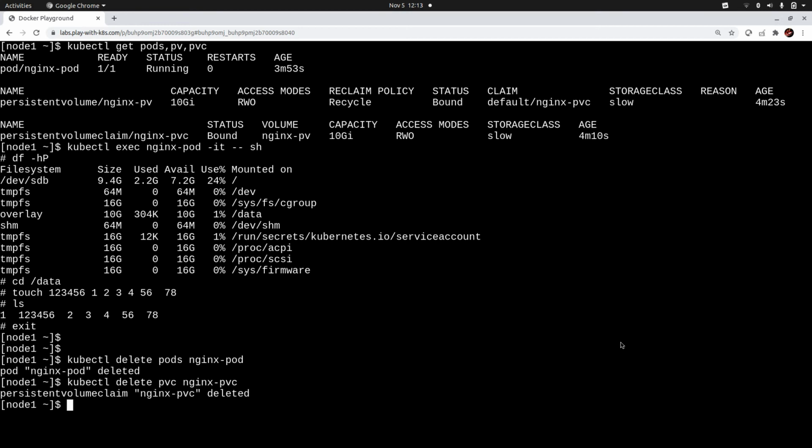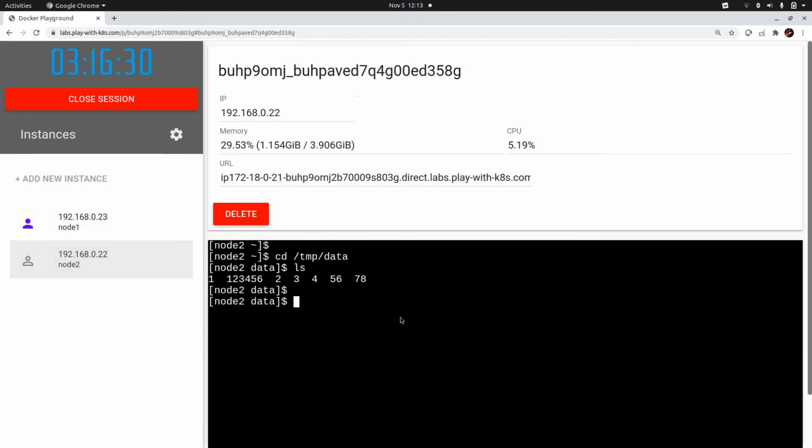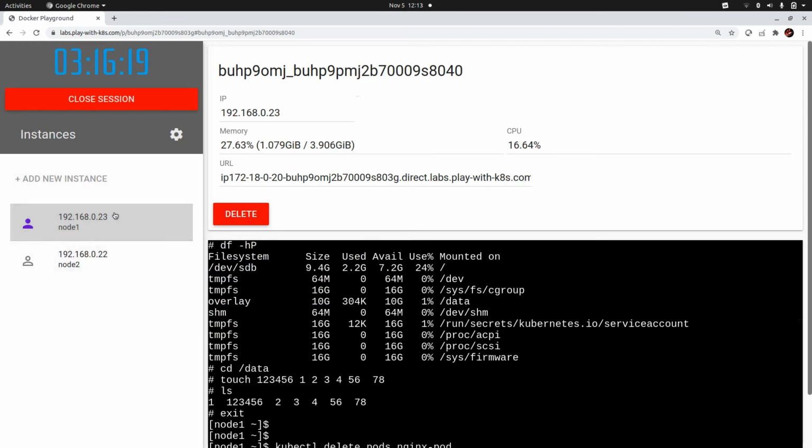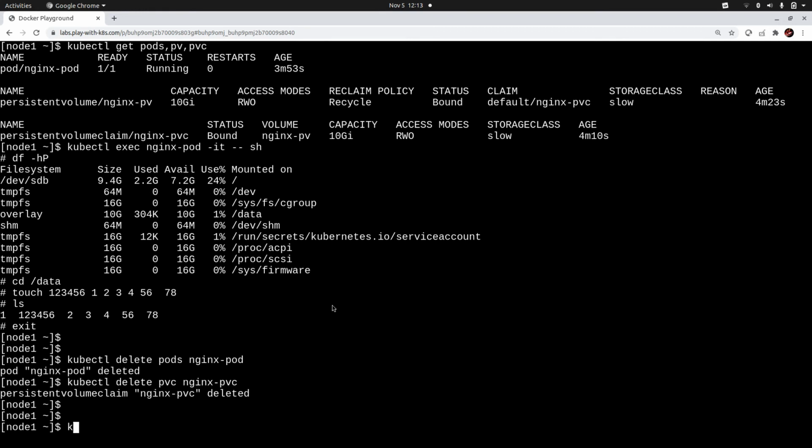now we have two things. First we have to see what is the status of the data. If you look at it, the data directory is present but the data is missing from here, right? So that's it, the recycle policy. Now you look at it, kubectl get pv, pvc, pod.